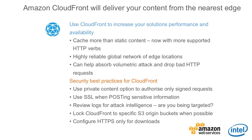There's geo-blocking, so you can block particular sets of countries from using the CDN. You can also do things like custom rules so that, for instance, you override the HTTP cache settings. So if you need to, for instance, make a change because now you need to make one of your images or some other story refresh at 15 minutes instead of 30 minutes because of news or something like that, an event that's occurring, you can actually override that rule in CloudFront and say, when you see this piece of content or when you see start.jpg, now use this rule. So it's very configurable, and it's a good way for you to take load off your servers.